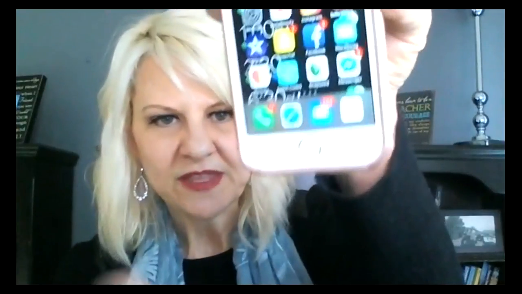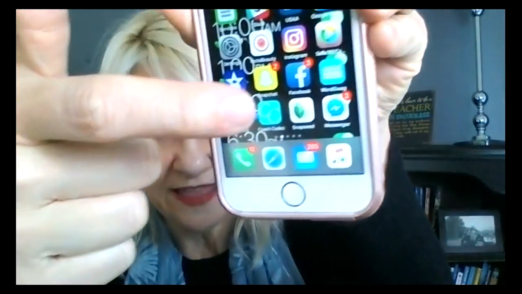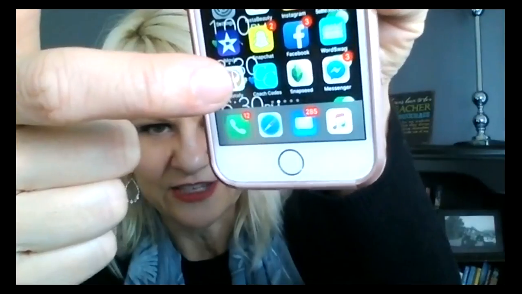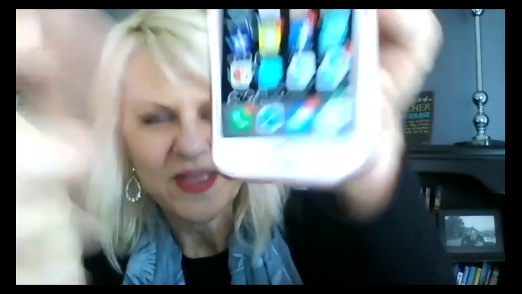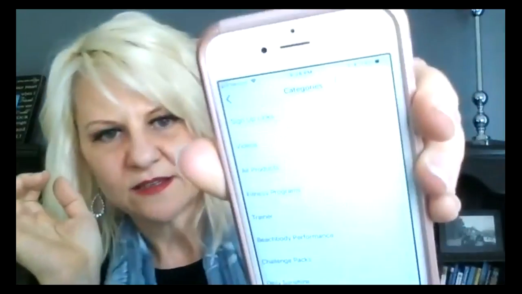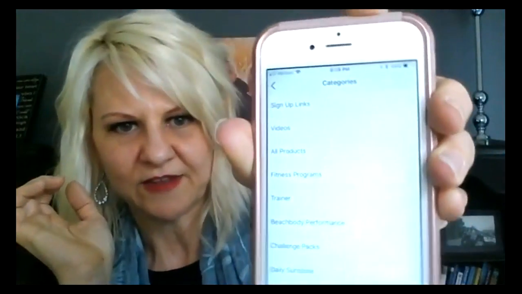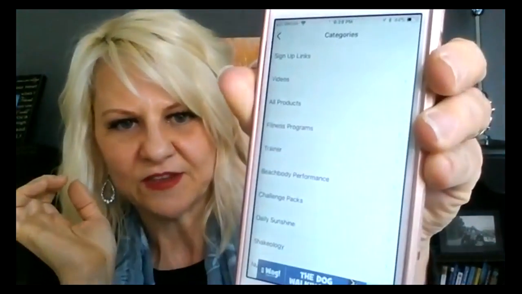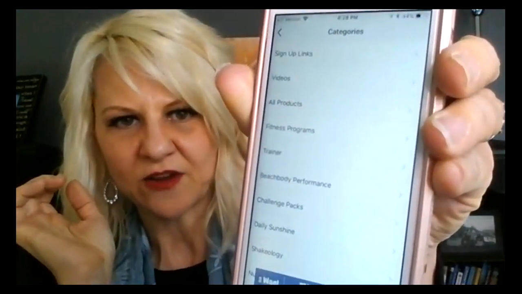I want to also show you a link that I use, or an app that I use. Coach Codes right there. See that CC right there? Can you see a CC kind of ish? Well, I'm going to click it. And when I click it, this is what comes up. Let's see. Got a glare here. There we go. Can you see that? See all of the different categories?